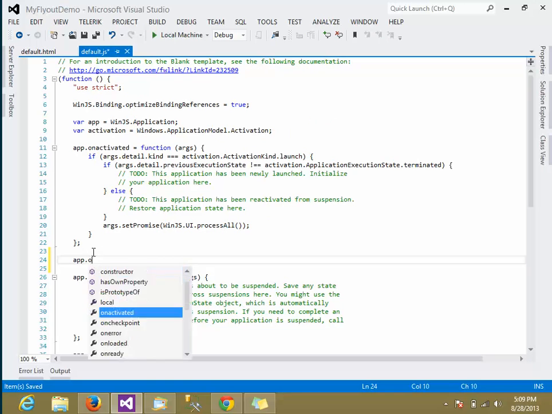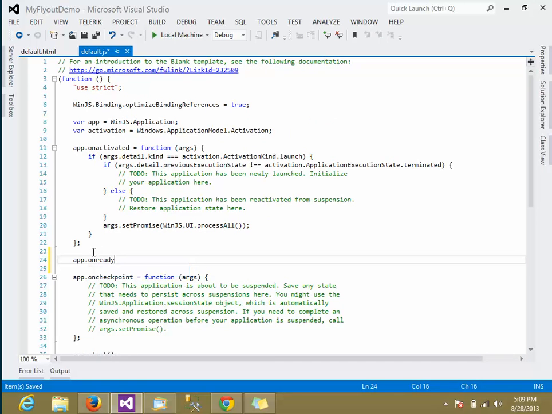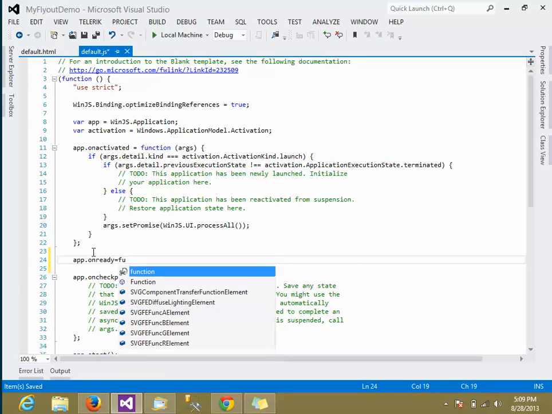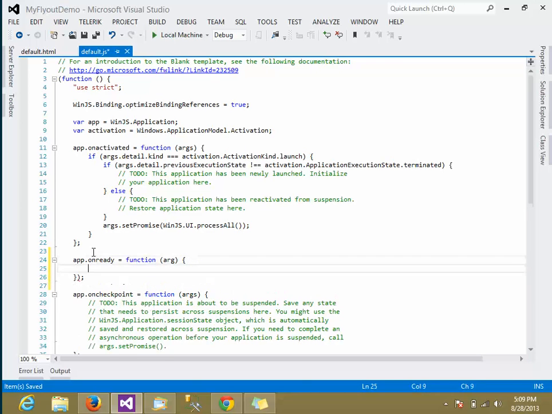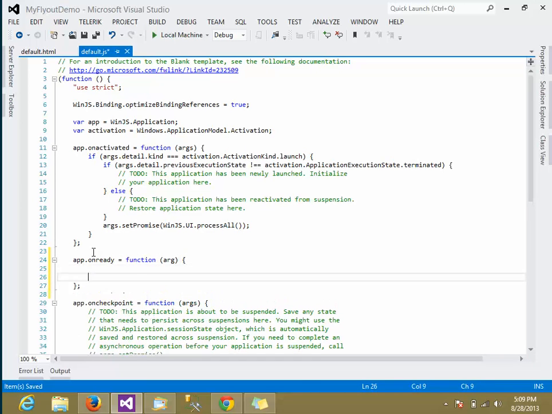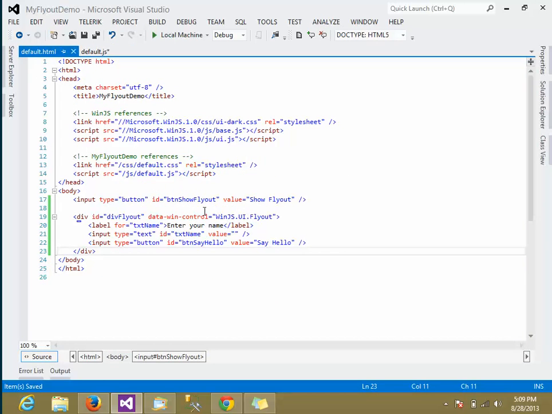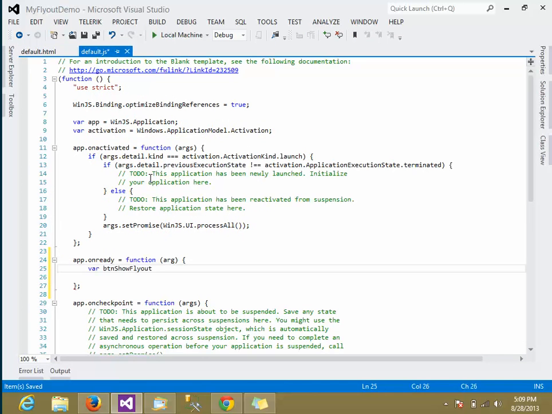We'll add the code on the app.onready event of the application object. So here I'm going to get the button. We'll see what we have named this button. We have named this btnFlyout.